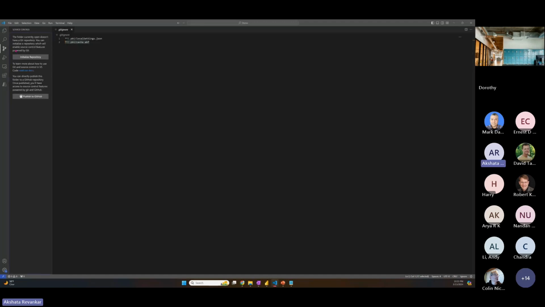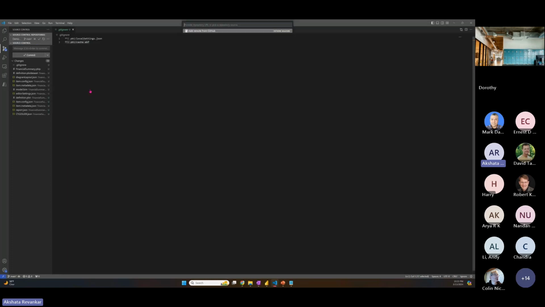For that, I come in here, initialize my repository, and then give it a remote. I add a remote here. I'm just going to call it mint. Okay, so now we are ready. I'm going to check in the base version. I'm going to first stage the changes and then say base version, and commit and push my changes.